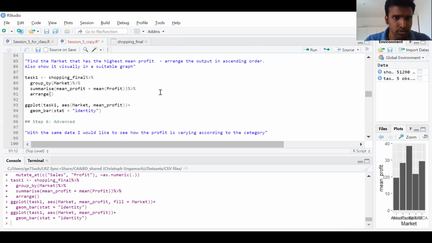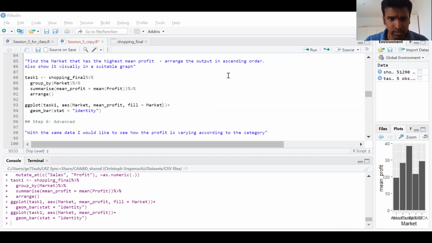So if you really know the ggplot graph functions, you initially start with ggplot and you give the data name, and then you define the aesthetics, what should come in the x, what should come in the y, and additionally you can also give a fill command. You say fill with market, so the bars will get filled with market. So the bars produced by the chart, with the x and y, will get populated with the market data. Okay, and I can also do that with other data, but we are not doing that here, but we can do it later on.